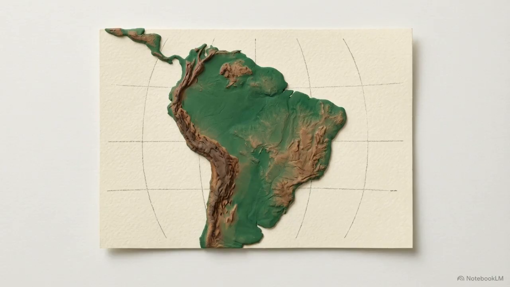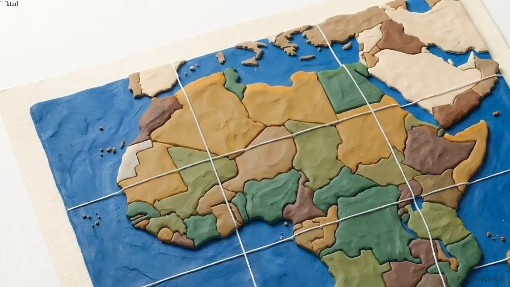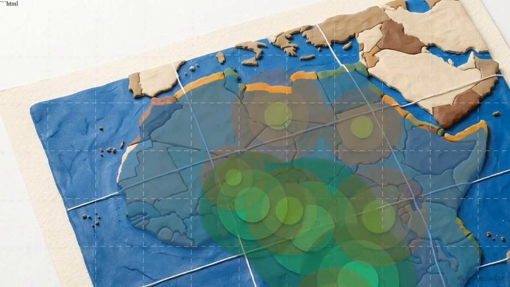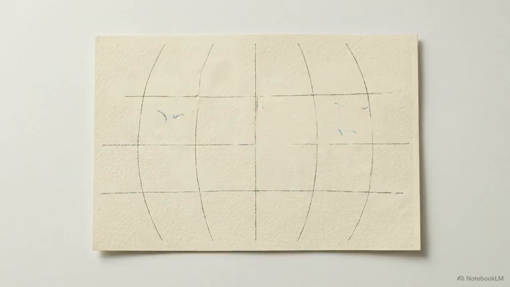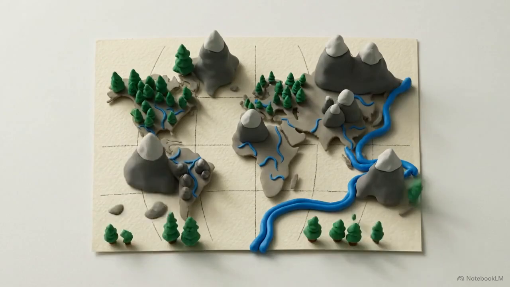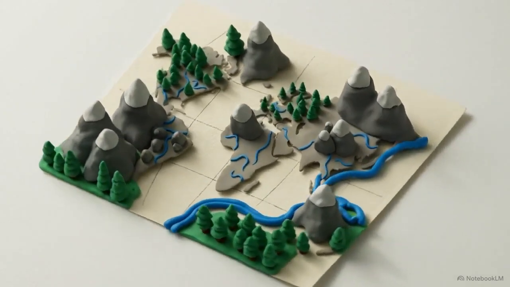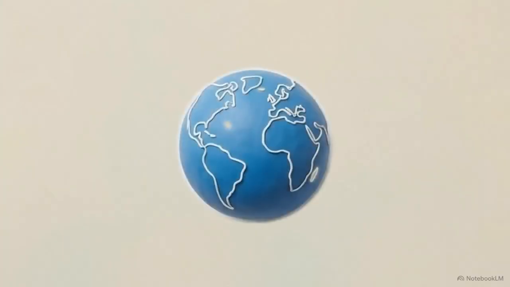Physical maps highlight natural terrain, political maps define borders and capitals, and thematic maps display localized data, such as rainfall patterns or population density. By combining these three elements, direction, scale, and symbols, we can model any environment on a single sheet of paper. These tools work on land, but how do you navigate a featureless space like a desert or the open sea? We use a grid system.